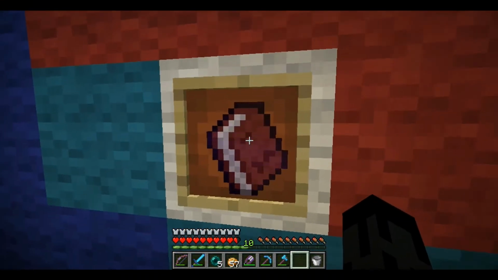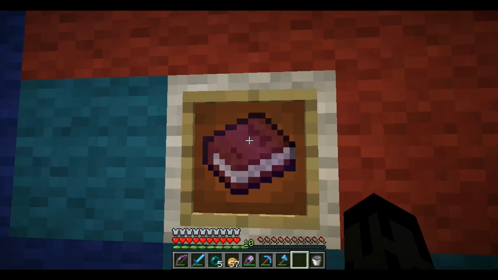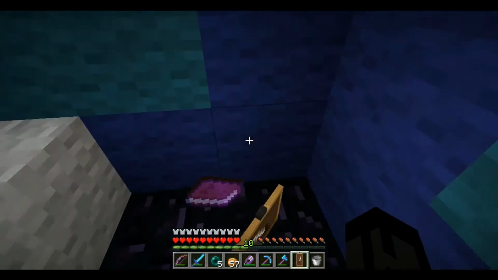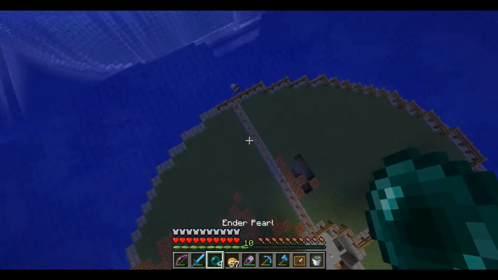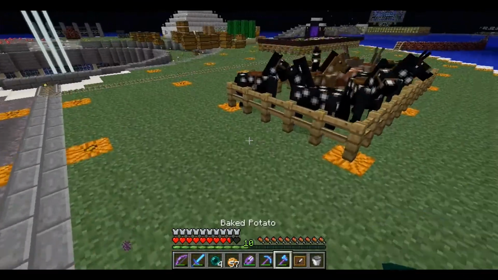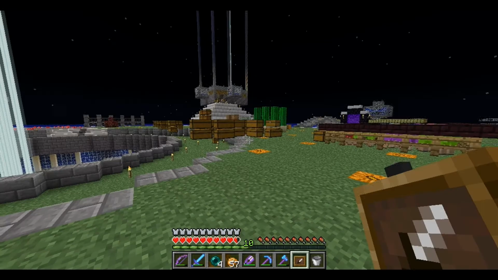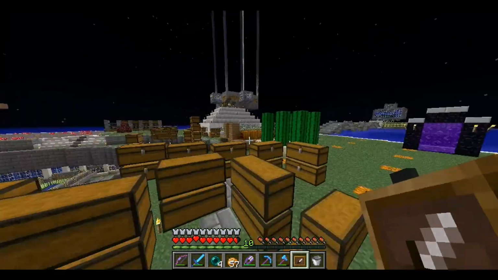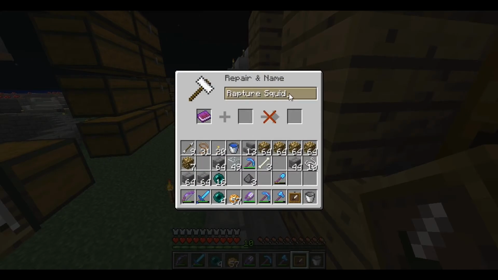And we have the book right here. The Rapture Squid book. I thought you're supposed to be able to see the text. No? You know, I'm curious. I wondered this for a while. Once anvils came out and books. Written books. Finally, beacons went. Alright, I'm gonna check this. Can you rename a book? Oh, you can.